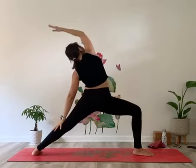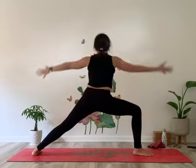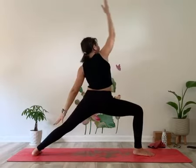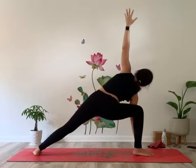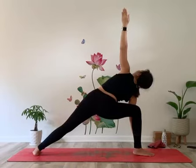3 more, inhale. Exhale. Energize it, inhale. Exhale. Last one, inhale, and then exhale. Stay here or go deeper. Hand go on the inside, hand go on the outside. You have a half bind, you have a full bind.